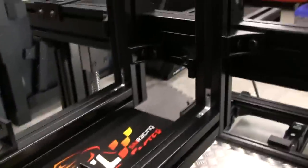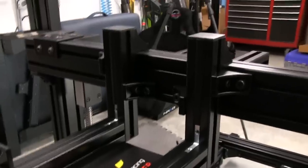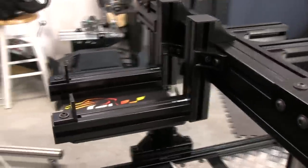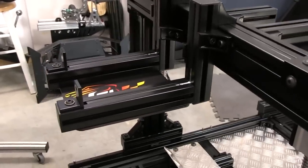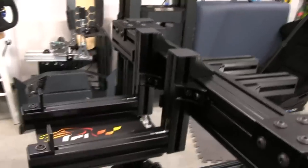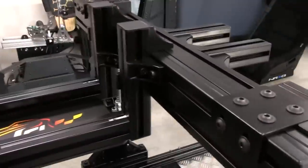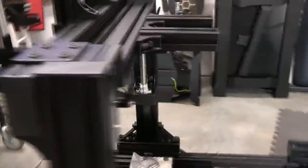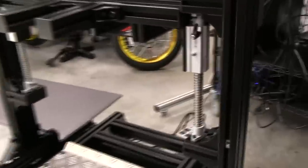We also have a tray assembly for your controller box if you have one with your wheelbase system — whether it's a Bodnar, OSW, or SimiCube 1 as it's being called now. I'm probably not going to use that since I keep everything on a cart behind me. Coming around to the front, it's really just the same configuration duplicated on that side. Very nicely done, and you can see the corner brackets on our moving platform.